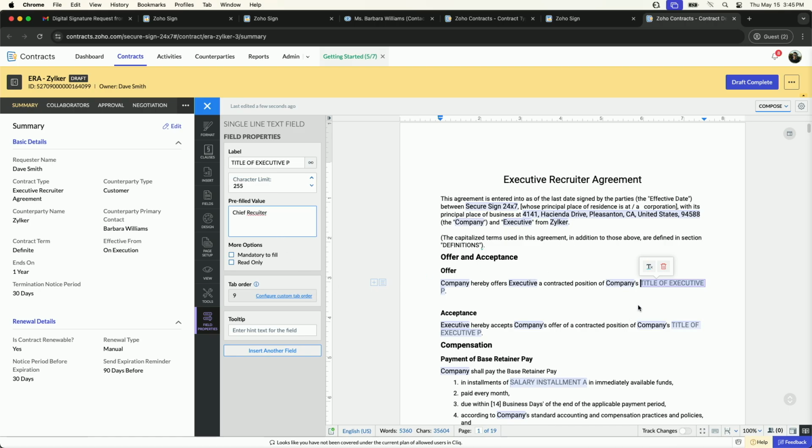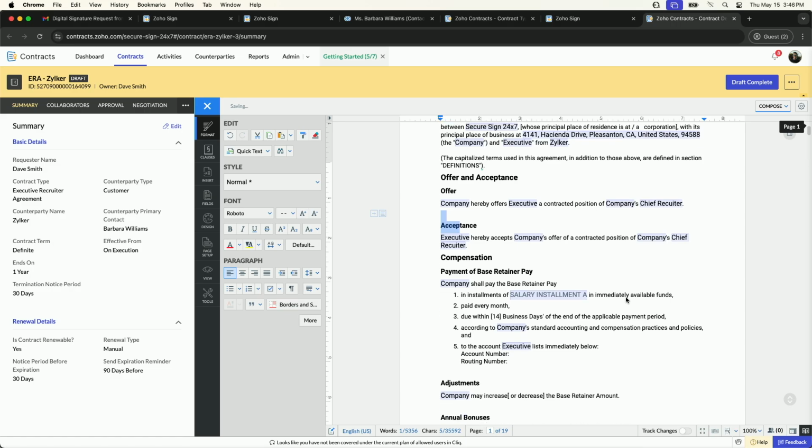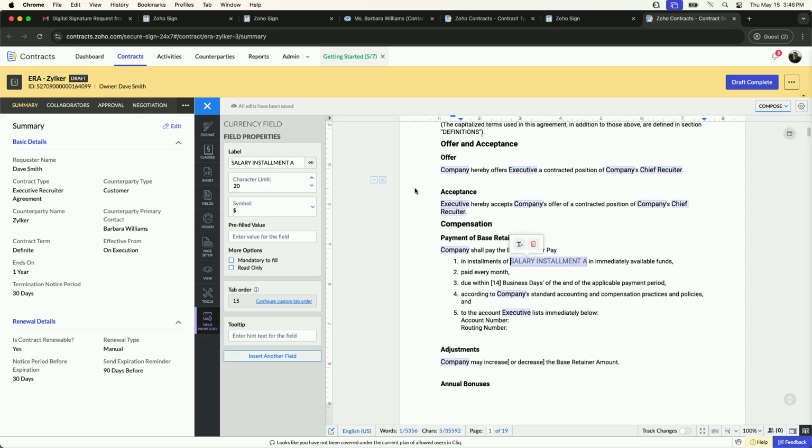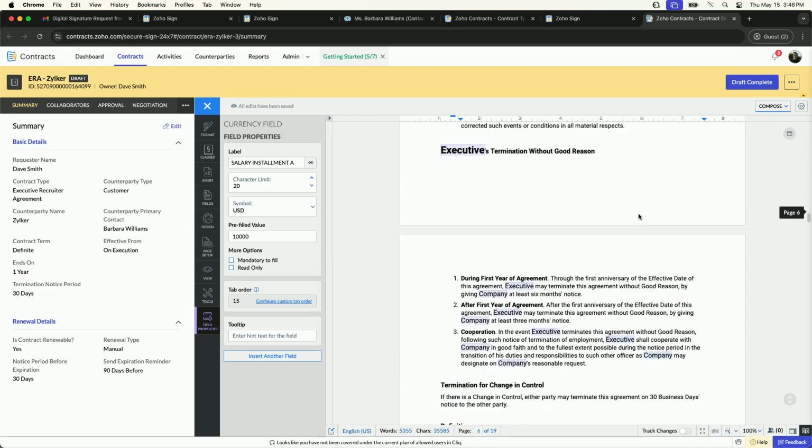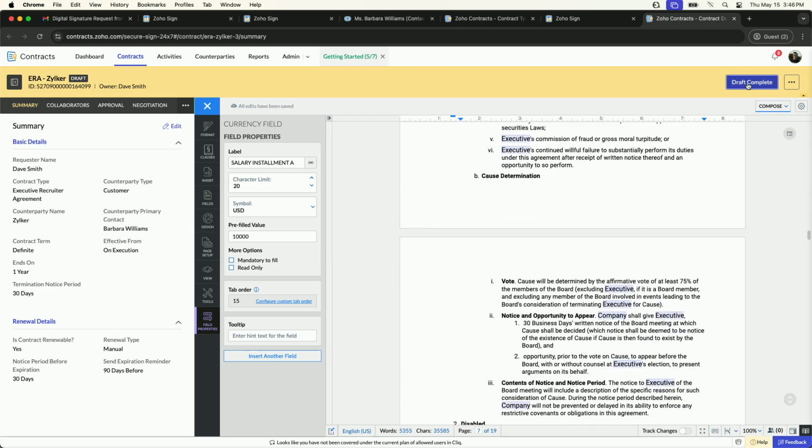That automatically goes into the other field that is labeled the same. Let's say I'm going to give her a retainer salary of about $10,000 for a month, right? With this, every other field that is required is filled out. So I'm just going to click on draft complete. With that, the drafting process of the contract is complete, and it goes out for internal approval. Now, I don't have an internal approval associated with this document because I'm the only person in this firm as of now.